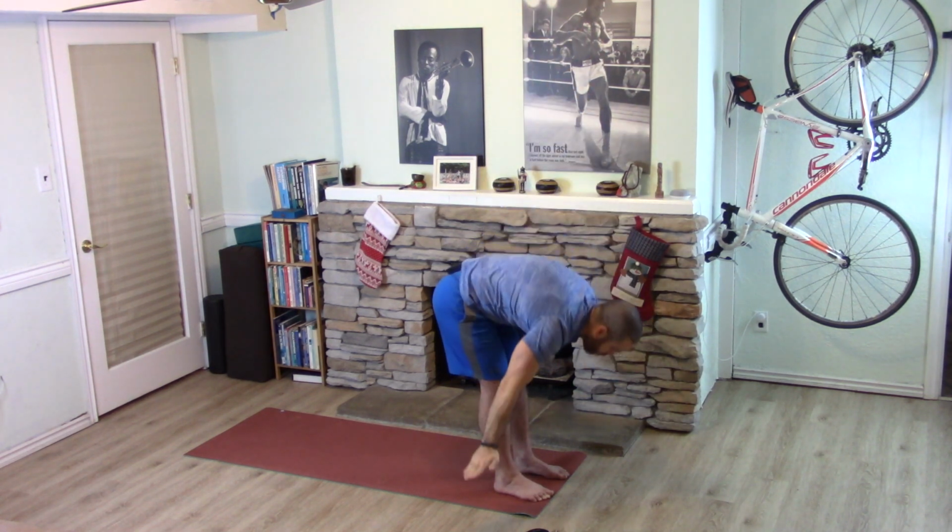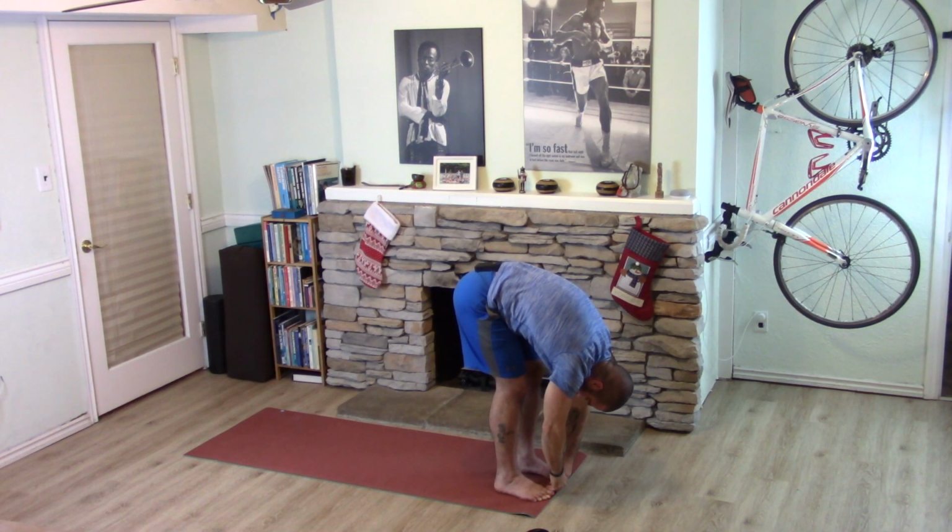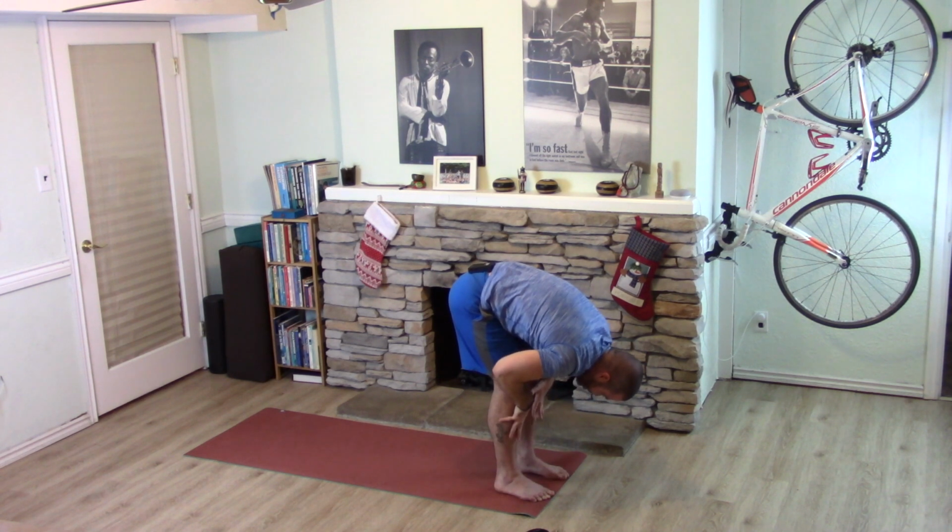Exhale, fold forward at your hips. Now, in a forward fold, have your knees bent enough, upper body is super close or onto the thighs. Don't worry about how straight those legs come. Allow the head to hang, your neck to relax. Place your hands on your shins.